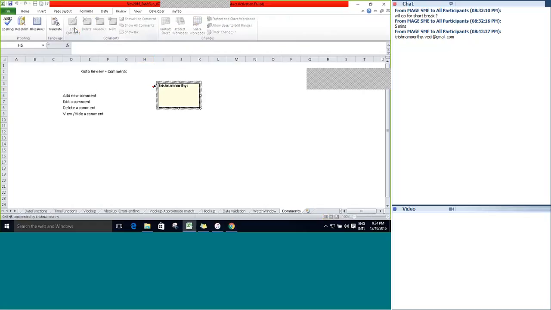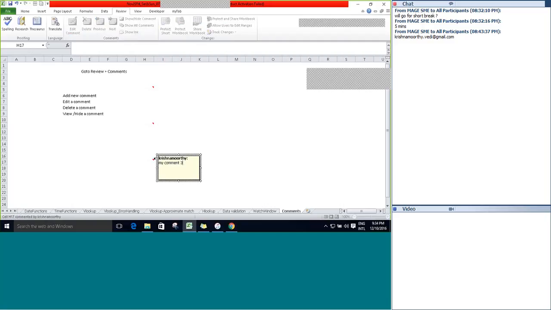Now you can see that one comment is activated with the author. I'm just providing some comment over here. If I come out of the cell, you can see one red arrow available on the corresponding cell. If I just navigate on the cell, it will show you what the corresponding comment is and who the author is. Similarly, you can select some other cell and insert a new comment. And you can keep adding your comments based on your choice.